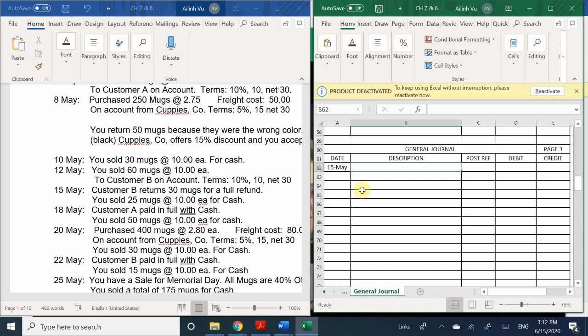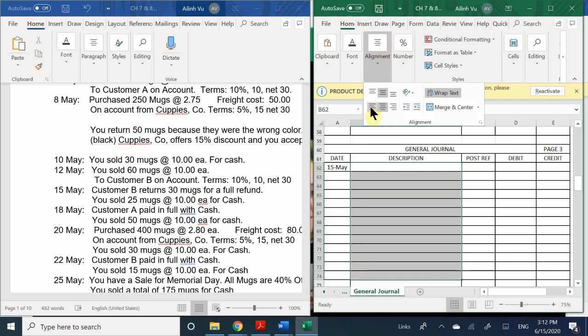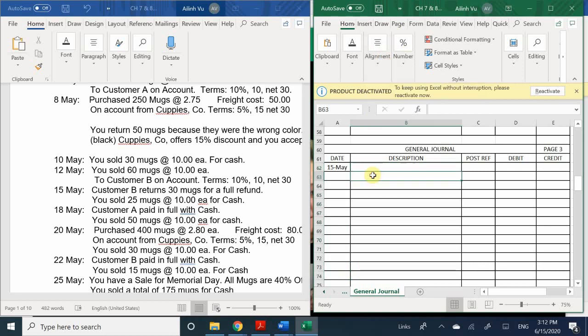Let's see, we sold it to him on an account, so we are refunding accounts receivable. Okay. So that's going to be my credit account. Let me go ahead and just highlight all this and make sure it's left aligned. Okay, so we know that because he originally owed us money and we're decreasing it, so therefore what are we doing?